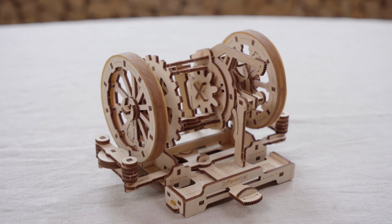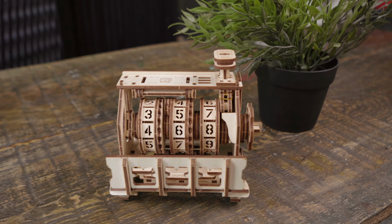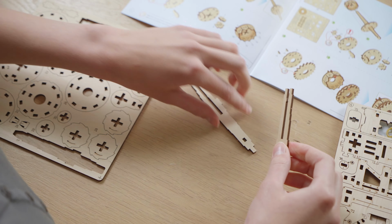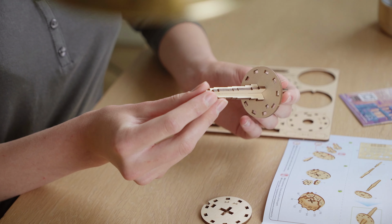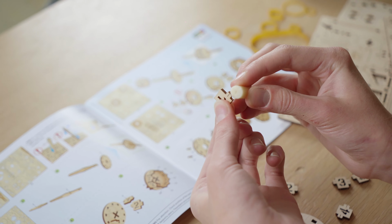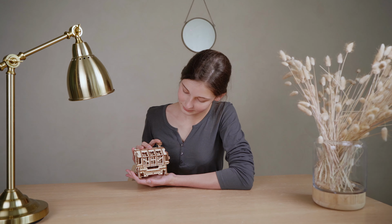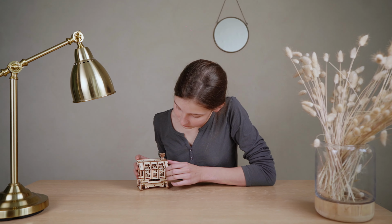The counter with 3 cylinder gears and a Geneva drive. This curious mechanism is made entirely of wooden materials. No glue is needed for putting the model together. It can register repetitive actions from 1 to 999.